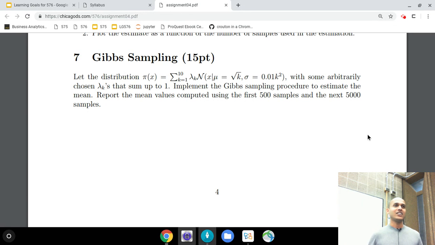If I didn't tell you Gibbs sampling, forget about Gibbs sampling. If that was the joint distribution of X, that's the distribution of X, then you see that it's an average of a bunch of Gaussian density functions. Then you'd first get a categorical distribution, right? You sample from a categorical distribution. You get one of the indices, and corresponding to that index, some Gaussian, just get a sample from that. That's the generative procedure. Then, using the lambda, you'll generate x given lambda. X given lambda is easy, yes. Lambda given x, how do you get that is the question.